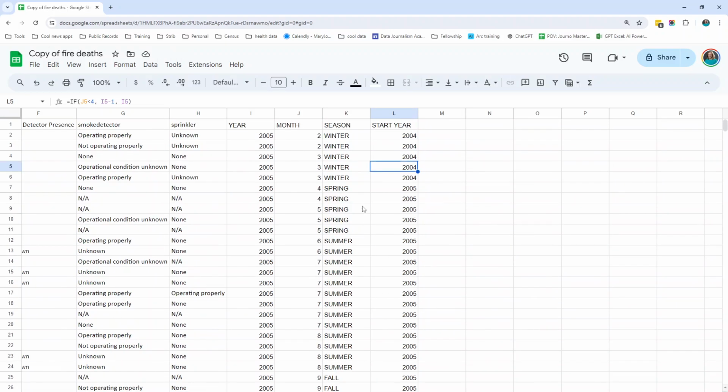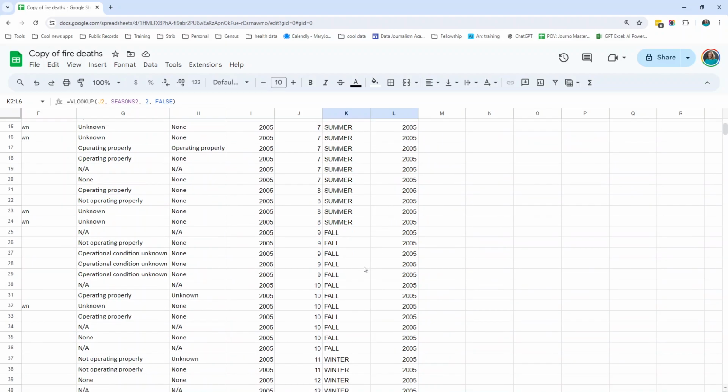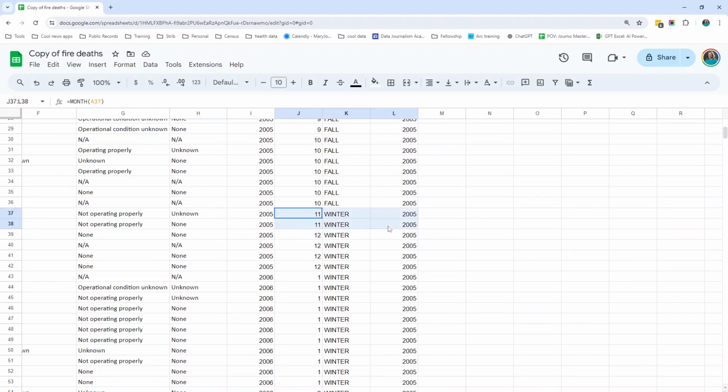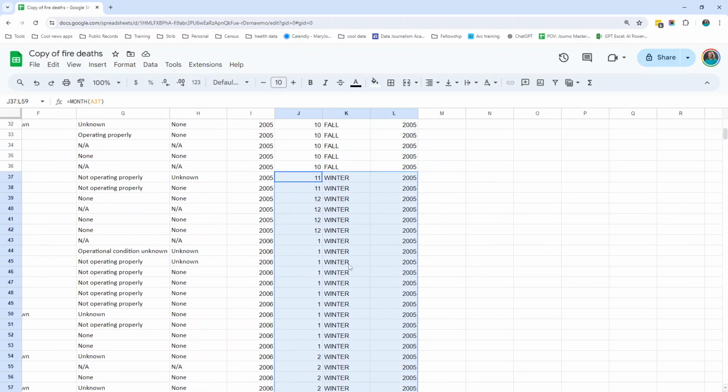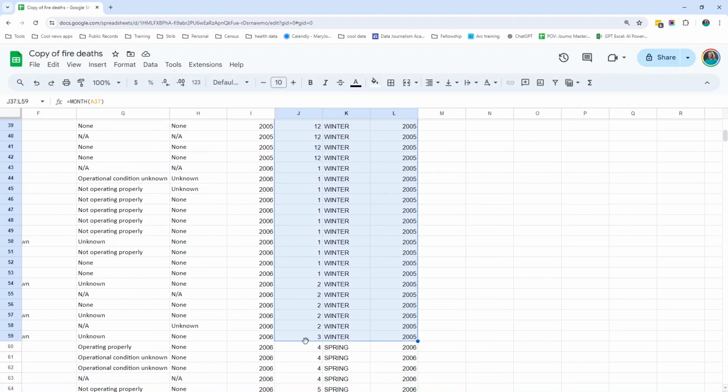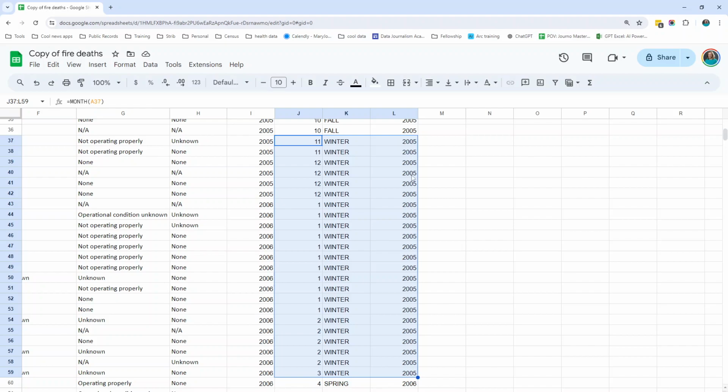Notice that we already know these 2004 ones are going to be junk because we don't have a whole winter there. We really can't use them. But when we get down here to the winter of 05-06, notice that all of these winter ones from November of 05 to March of 06 are all labeled as 05. So we know that they are all the same winter. And now the computer will know that they are all the same winter, and we can treat them the same.